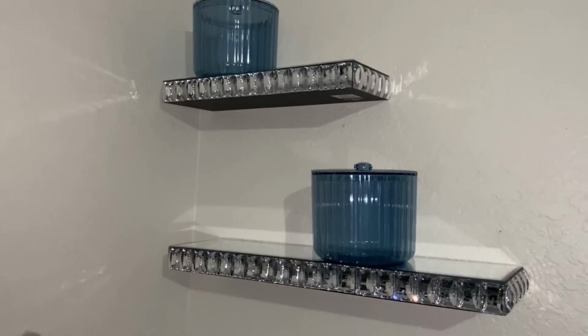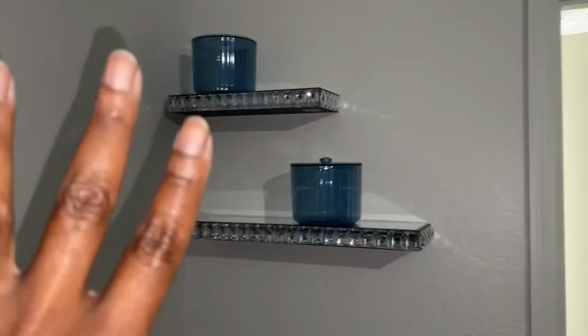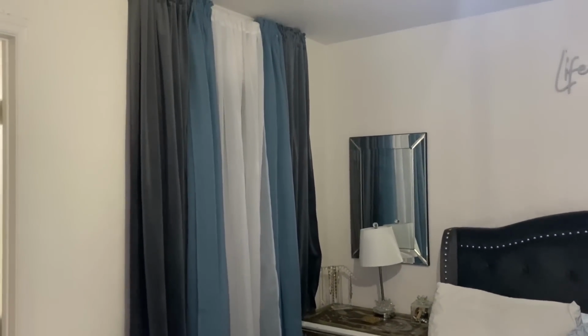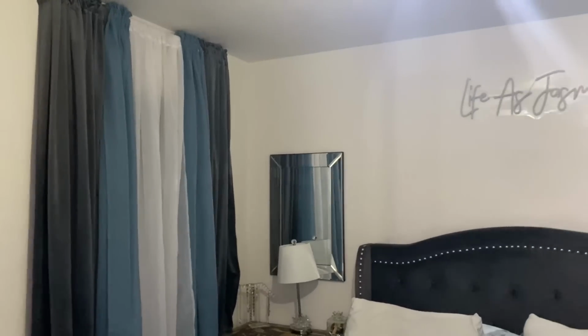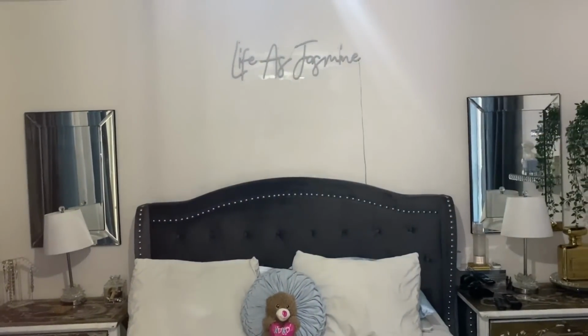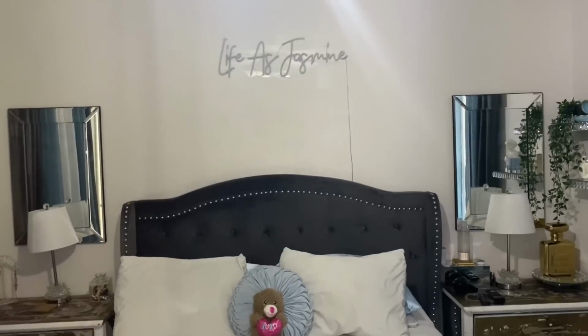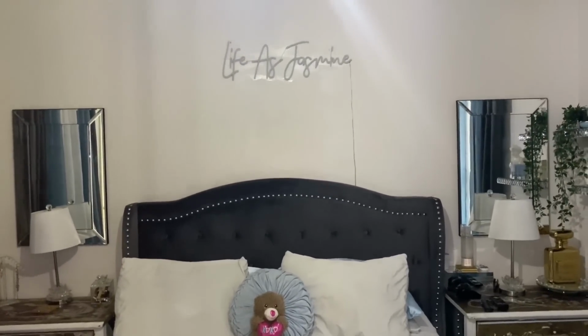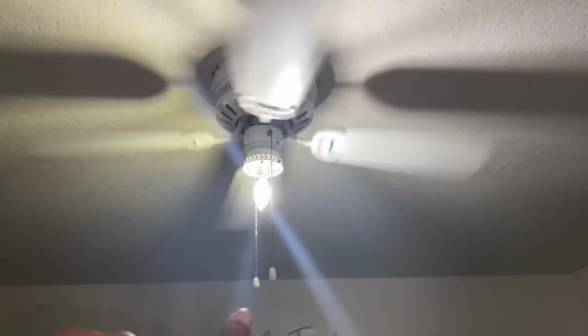But yeah, so gotta style it up. I take that curtain down there. Like I said, I gotta get some more sheer curtains, so I guess I just go back to the same company that I got those blue ones from and order some white ones. The Life Is Jasmine sign, like I said, looks so plain now, so we're gonna do something over her bed. I actually have an idea in mind. I'm gonna try to use some stuff that I have at the house first before I go buy something else, because I'm tired of spending. And I'm gonna make her a little DIY chandelier.